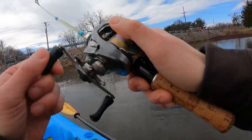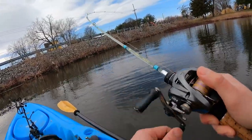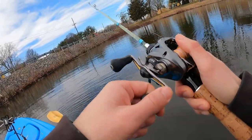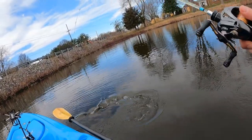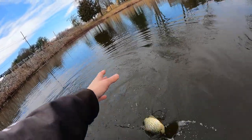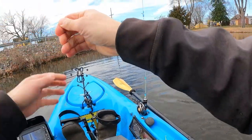Fish. Yeah, I'm marking these fish right now, and I'm just casting right to it. Woo! This guy right here. Yeah, as you see, it's handling me. Getting a little bit bigger. Getting a little bit bigger.